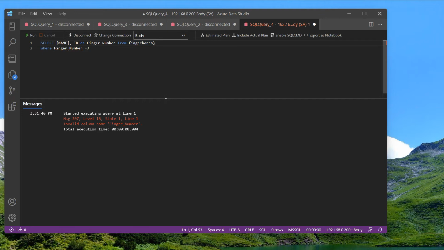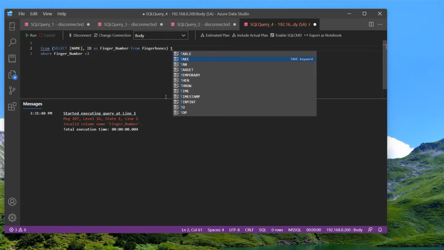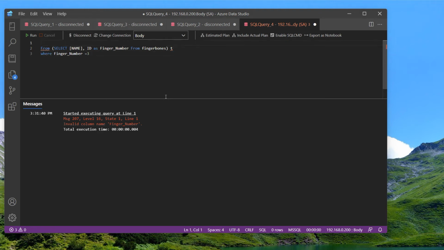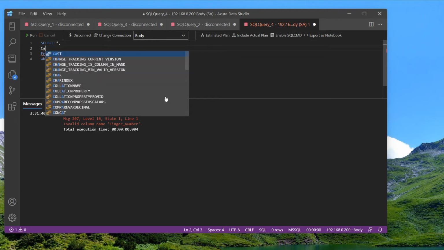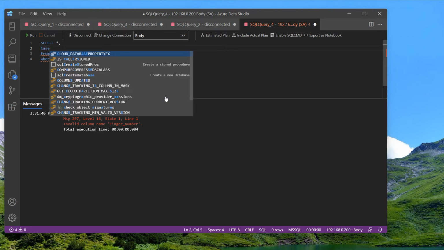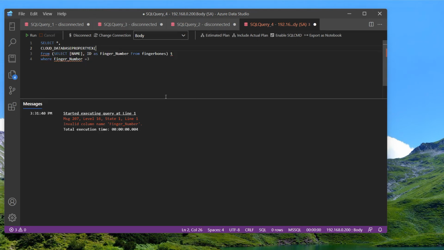Now, there's a little cheat around this. We can say, okay, we have our original select statement, and we have our filter still, but instead of filtering inside that first statement, we can say our new one's called T for table, and we're doing a select star from that subclause. We're going to add a little bit of other conditioning information, so we're going to format it just to prove that we can do these things.